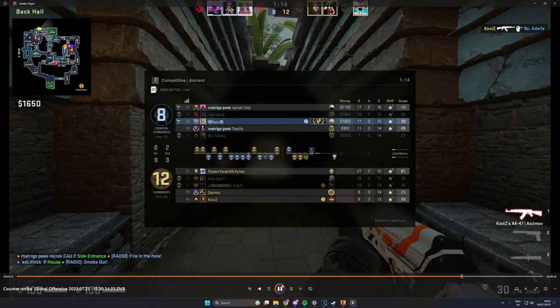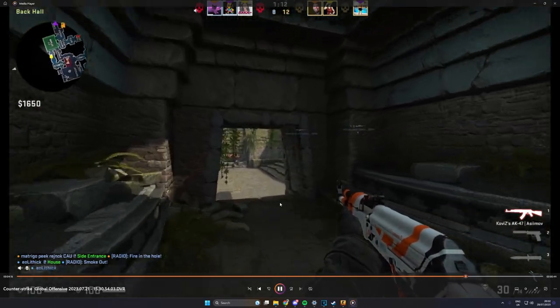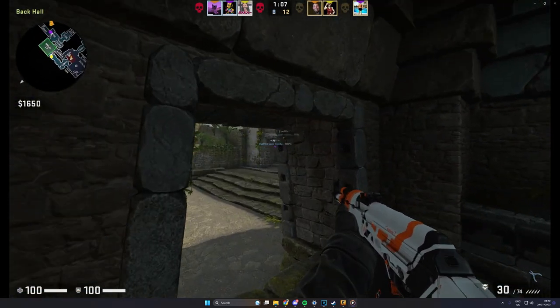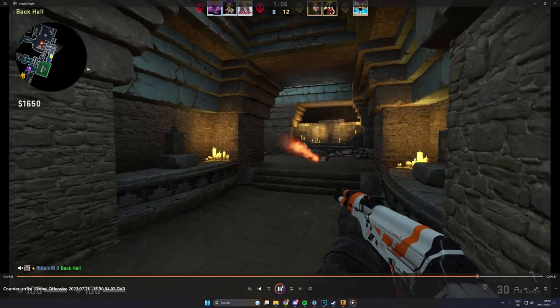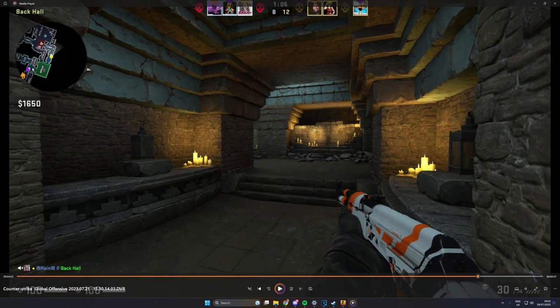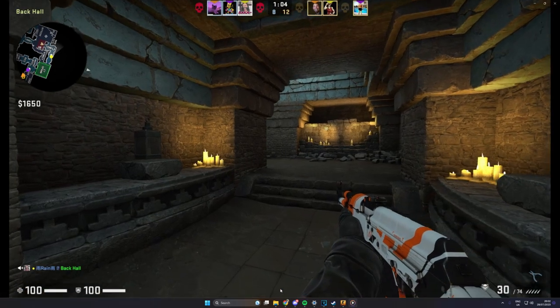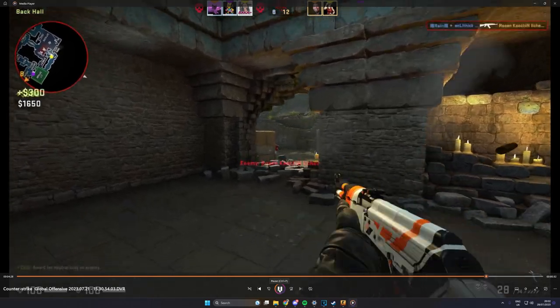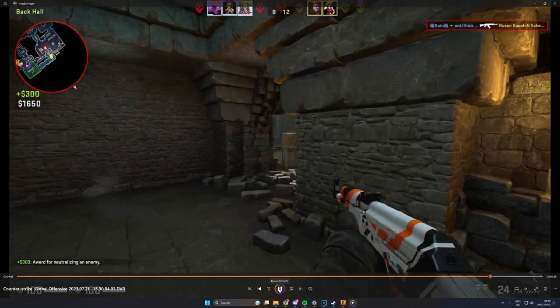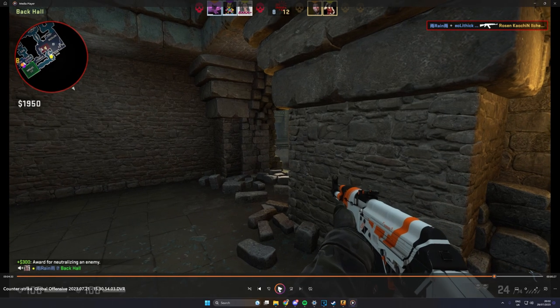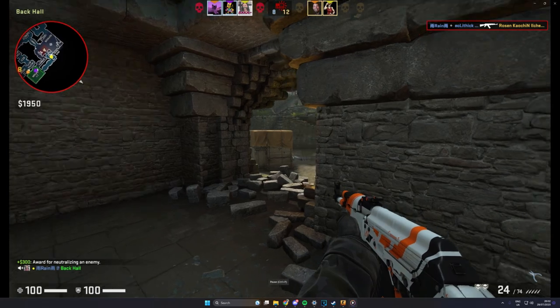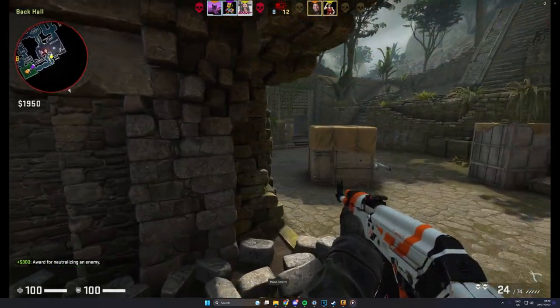So at this point, I'm just playing it slow, not making any footsteps. I hear nades on B. I wait for purple to make sure that he has line of sight here before I turn around, because I don't want to get shot from the back. They threw a molly, so they probably think it's clear. Still checks it, but I still get that kill. I'm still holding back. I'm not pushing. I'm waiting for my teammates to come through. I let them know there's one on sight at least.